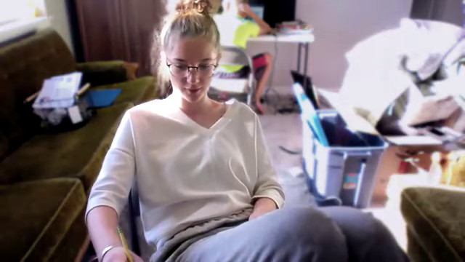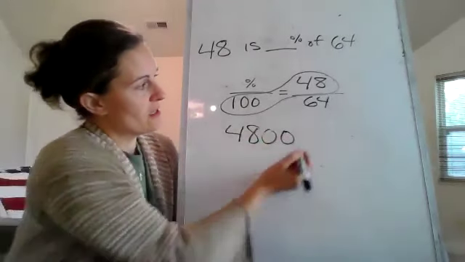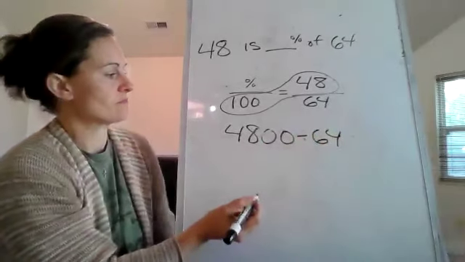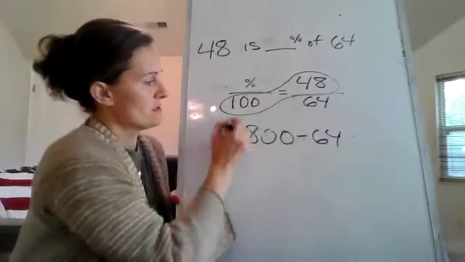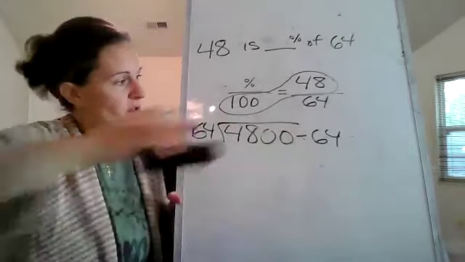Well, it's 4,800, but I think it's just 48. Right, so 48 with 2 zeros is 4,800. And then we're gonna divide it by 64. And it's okay to do that step on your calculator because it's not the main point of the problem.